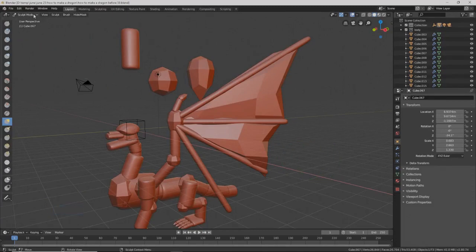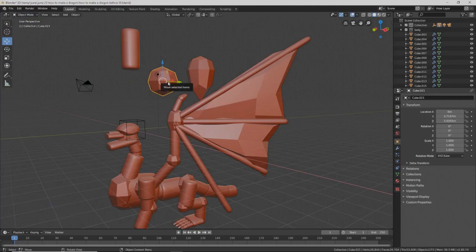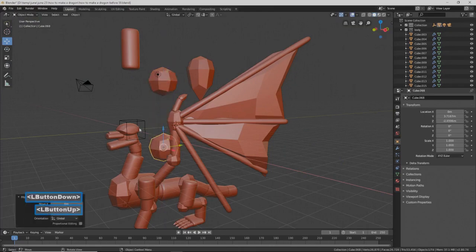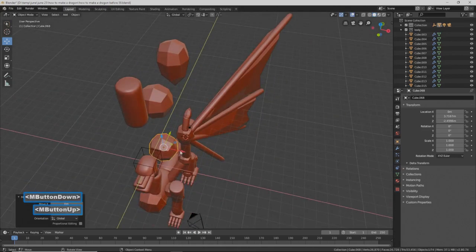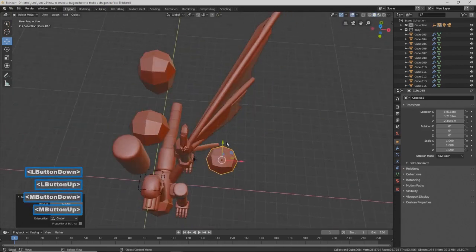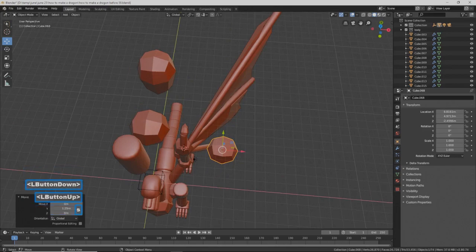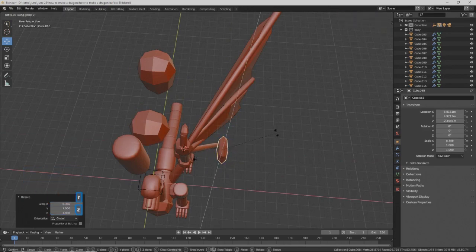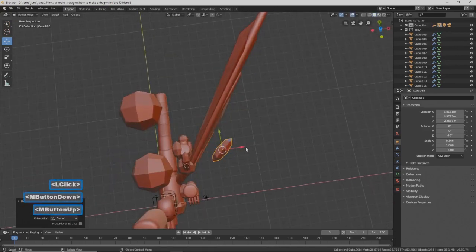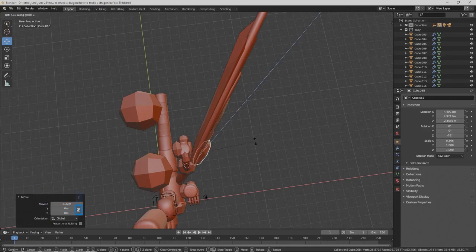Okay, we'll go to the upper left. We'll go to Object Mode. We'll click this again. We'll hold Shift, press D, right click. We made a duplicate. You kind of go to a top-ish view. You press S to scale on the X axis like this. We press R to rotate on the Z axis like this. Basically lining this up with the wing. R to rotate on the Z axis.